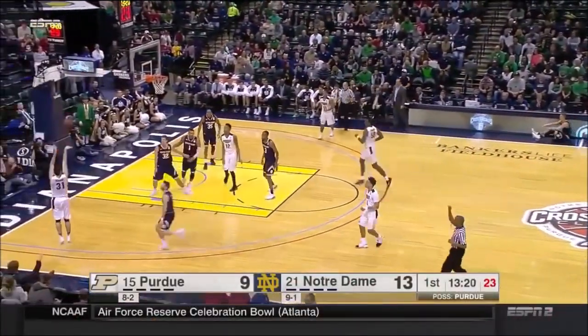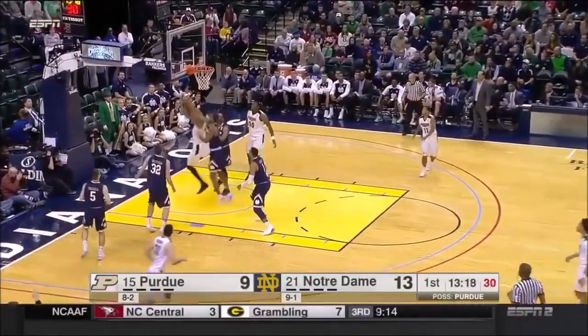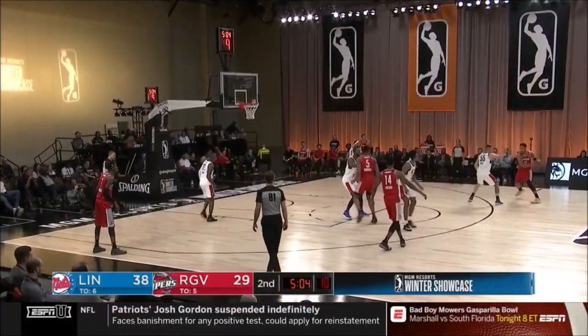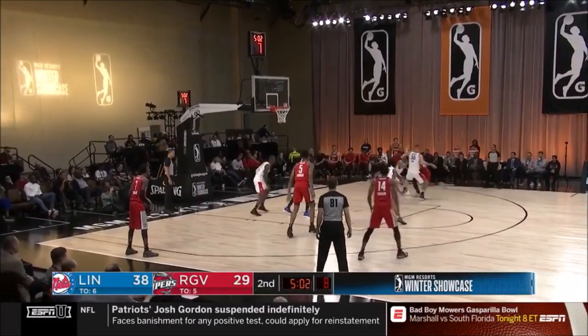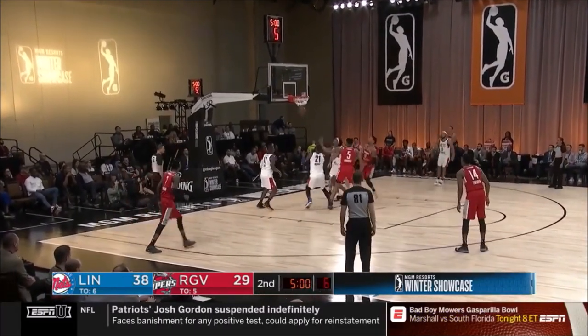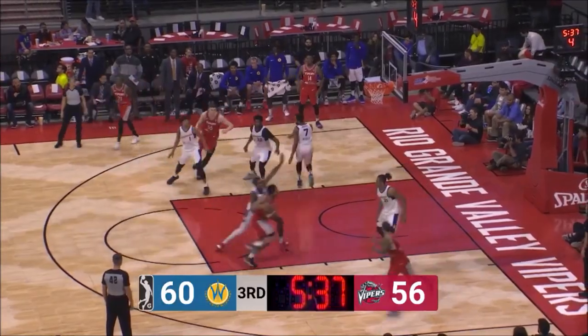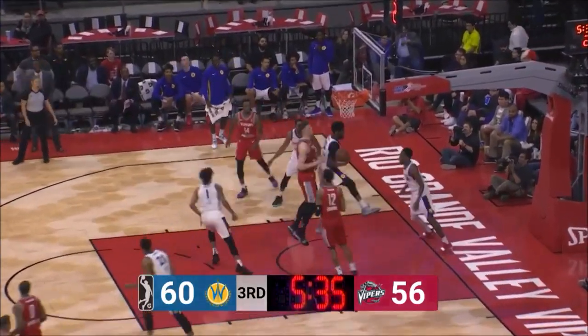Last year went down a notch, this year's got it back a little other than the Villanova game. Mathias is a guy who's really been shooting the three, and there's Vincent. Edwards puts his head down, throws up a shot, gets it to go. Edwards reverses dribble, down to three on the shot clock. Edwards puts it up and scores.